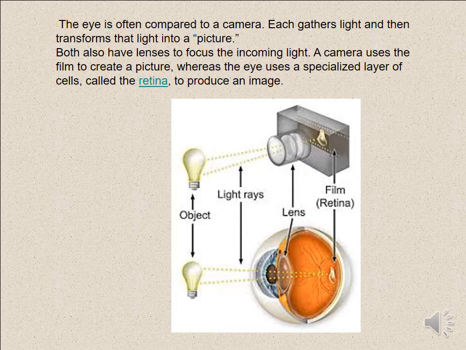So, when comparing the camera and the eye, there is a source of light, and that light can enter through the opening, the lens, in both the camera and the eye. This light goes to the film in the camera, forming a picture as an image, and the light that enters the retina forms an image through processing within the brain.